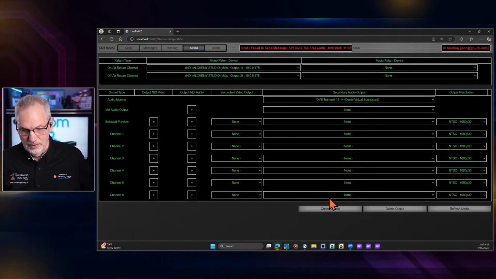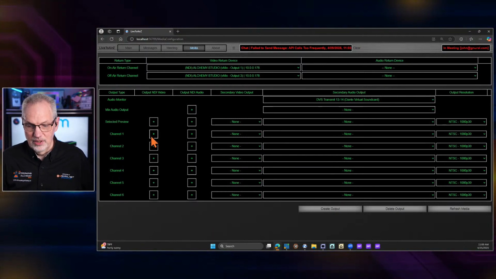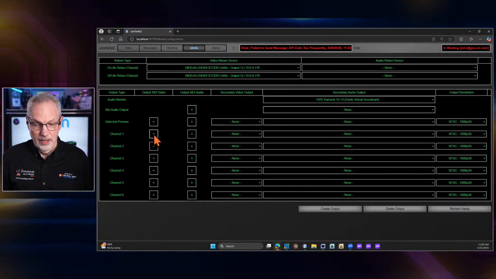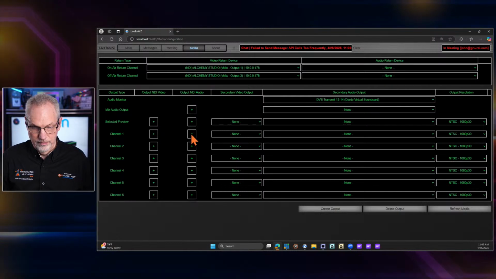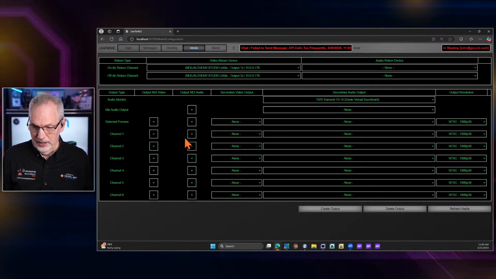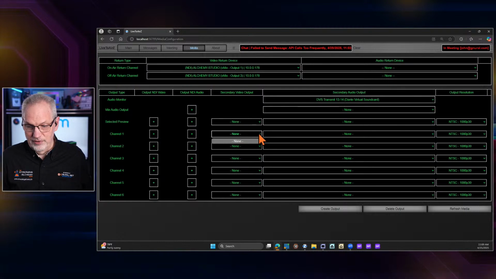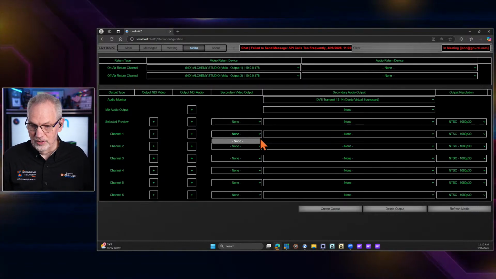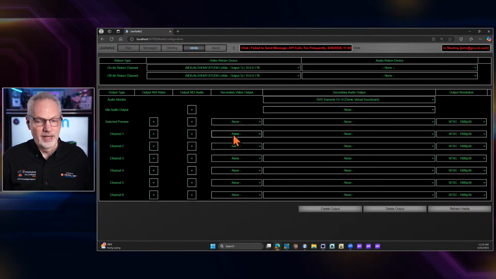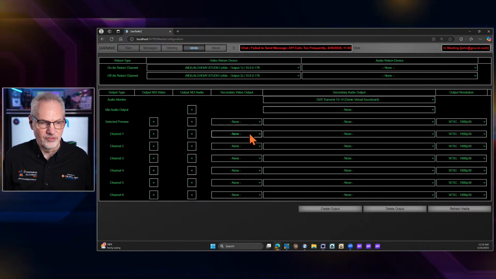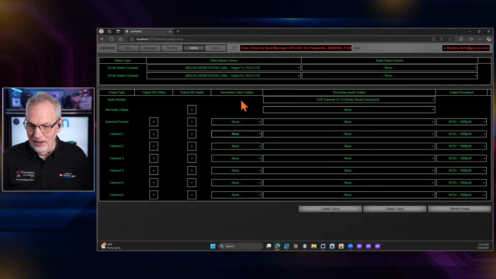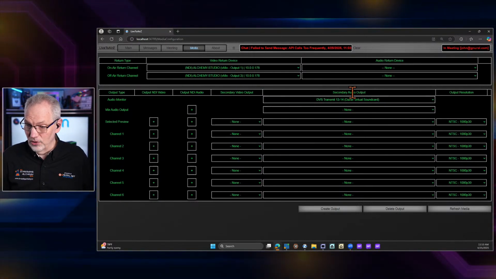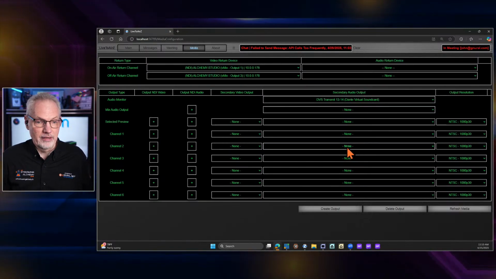In this channel, for each one of these channels, we will let you output NDI, both for video and for audio. You can turn that off if you don't need it. If you had DeckLink or other types of output devices, you could select any supported devices here. I think DeckLink is the main one that we are supporting, and that would give you another way to do a video out. You also have a secondary audio out.